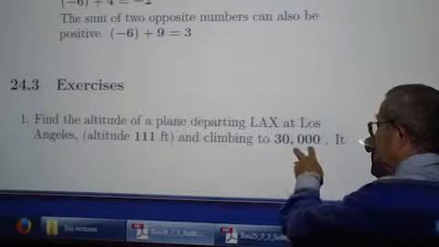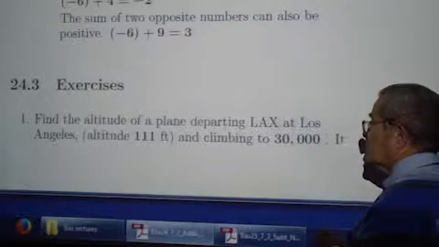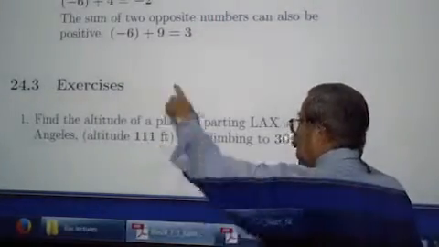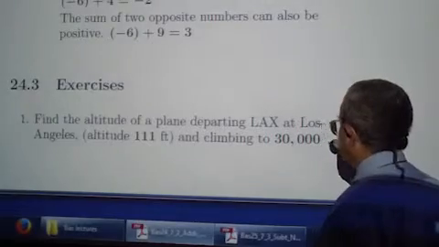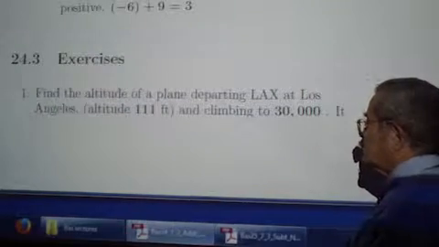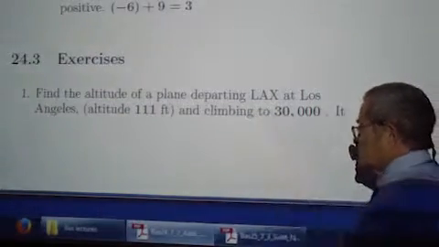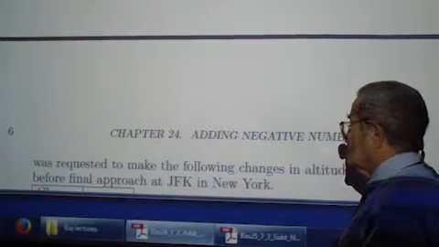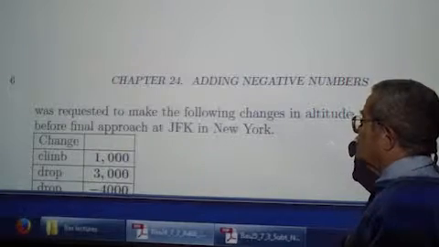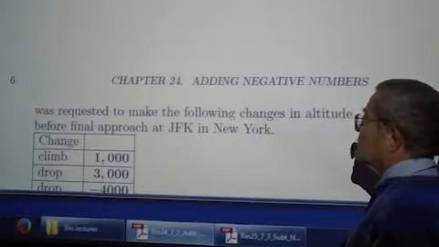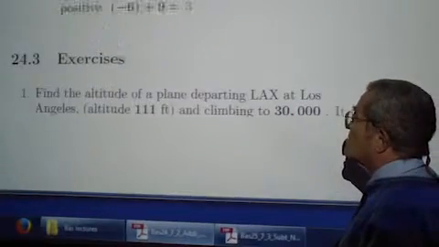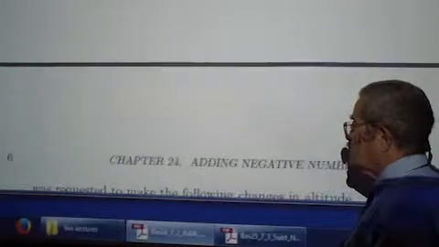Well, the altitude of the plane is 30,000 if I write it that way. If I meant that he climbs 30,000 feet above where he was from Los Angeles, then you add the two. So this question is misleading. You get the answer immediately, the way it's written. Okay. Then we have the following approach. This is still problem 1.